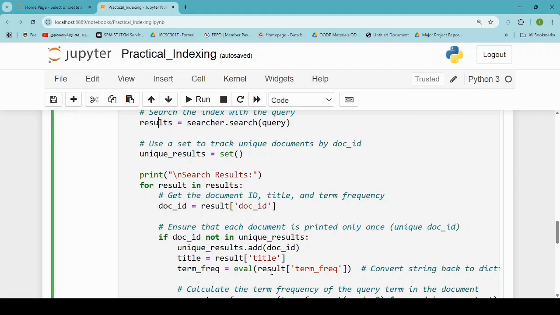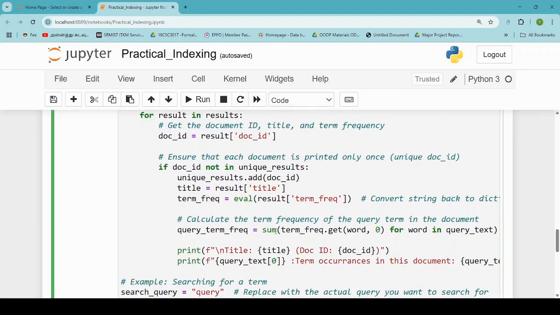Evaluation: here we have stored it in the form of a string, but it has to be converted into numeric. So we are making use of the eval process, converting the string back to the dictionary format. Then we are accompanying the summation process, summing all the words that have been taken up related to the given query words. Initially we processed a single query. If it is a query phrase, we are just going to add all the words under that query phrase, and we are going to return the title and the document ID, and following that, the query occurrence of the term that exists in the documents.